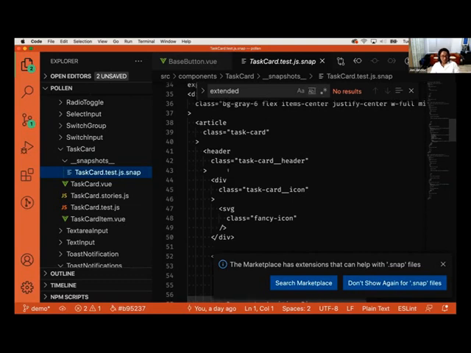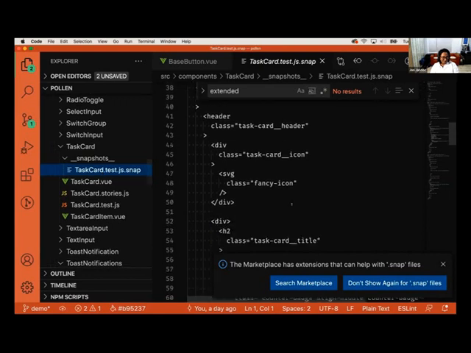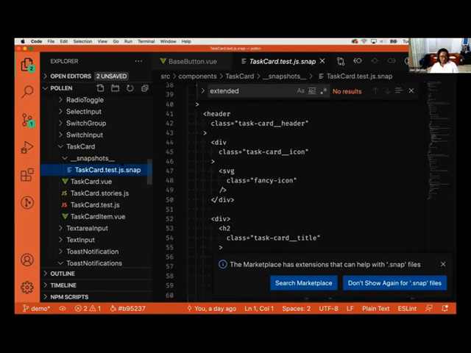Did anything change? The next step would be to do a visual regression snapshot test, but that's later when I have time to do that. This will cover things, and then you can add additional functionality tests, unit tests on top of that, depending on what the component is. But at the very least, I'm going to be writing a snapshot test for everything.